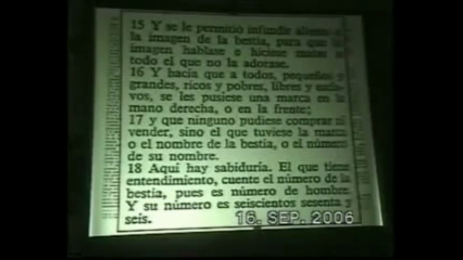Before, we have been reading some phrases referring to Sunday, right? And you'll say, what does Sunday have to do with all this? We will see later if the mark of the beast is only the very chip, which will be the identifying proof and will be used to buy, sell, and so on, or if this day can have an implication in all of this. We'll see in due time, okay? Let's see one more thing.